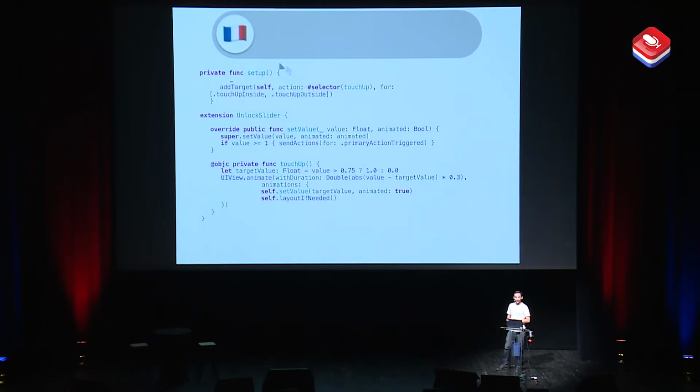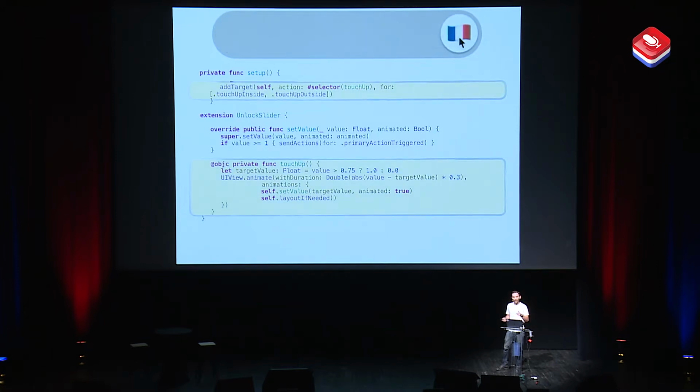Now let's add some behavior. At this point, another 15 lines of code in, we have 80% of the look and maybe 95% of the feel of the finished component. So let's look at those 15 lines. First, we'll add that snapback, where if a user lets go of the thumb and we're less than 3/4 of the way to the end of the track, we'll animate it sending it back to the start. Otherwise, we'll send it to the end.